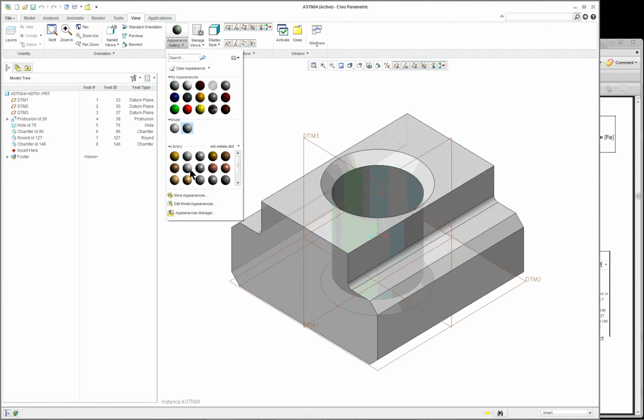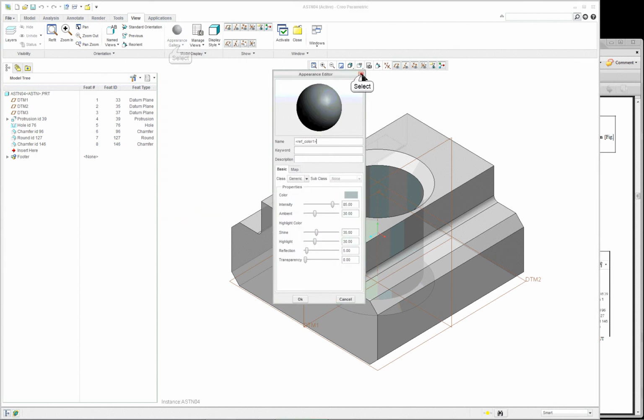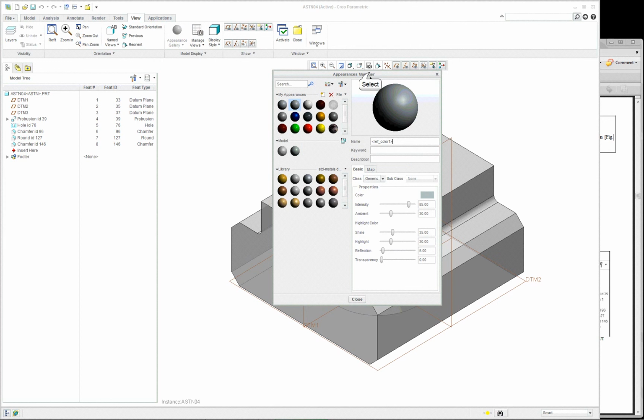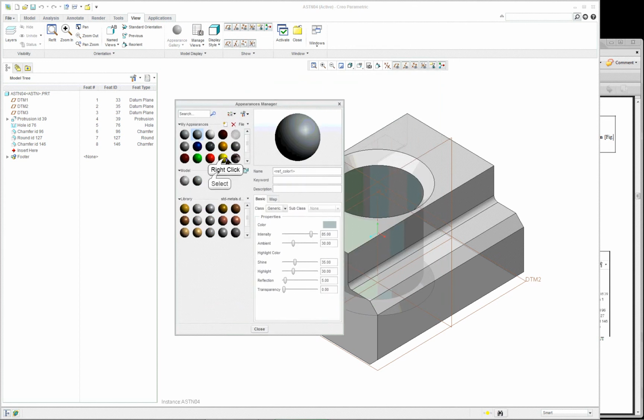There's a lot of other things that we can talk about later here. We have our appearances. You click on more appearances. You can create colors. Edit model appearance. That's the same thing as right mouse button. Appearance manager. This one, after you've created some and moved them, copy to my appearances, right mouse button. So now here it is in my appearances. And you can actually file or open or save as to existing color files. Your company normally will have one. They don't want everybody with their own color system, obviously.